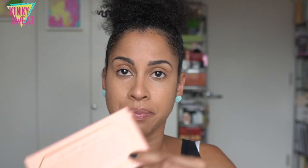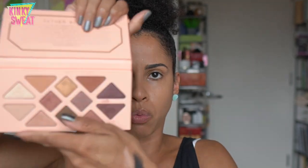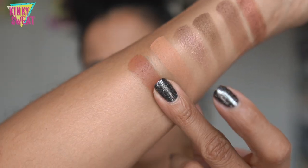We also have the Aether Beauty Summer Solstice Palette, inspired by gemstones. Nice to take along — it's cardboard and lightweight. It has a lot of neutrals, but hardy enough colors to spice it up: eggplant hues, copper, red tones, rose tones, and cool taupe shades. The mattes I remember being pretty soft. You've got a tan brown, a pinky tan, and an orange terracotta. I forgot about this palette — I'm not even sure if I used it at one point.